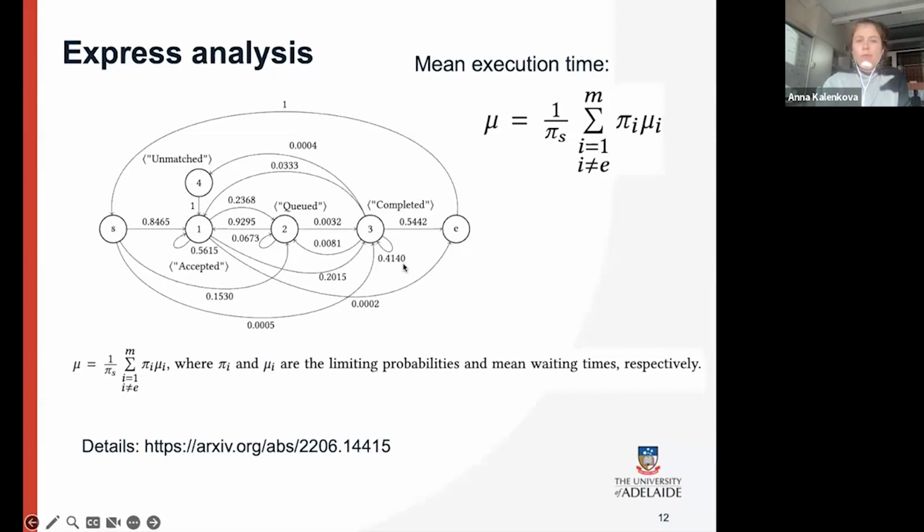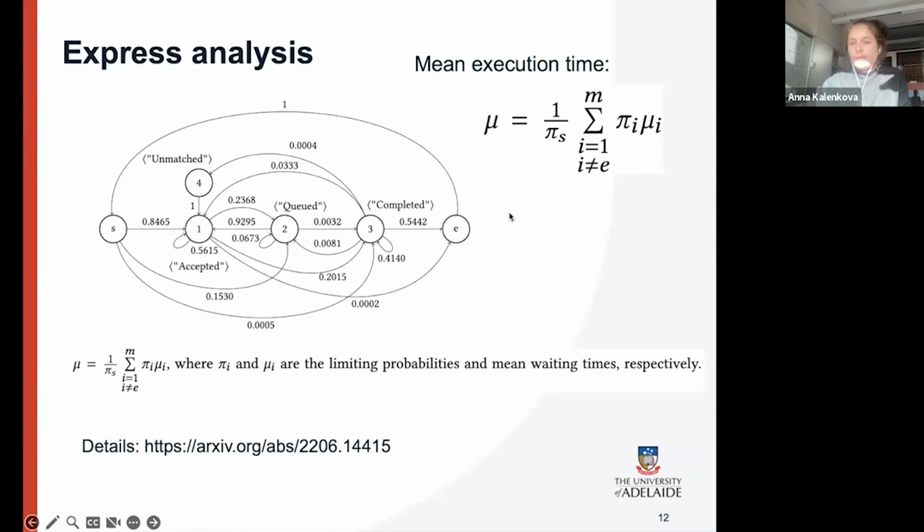And here you can see an example of a Markov chain of order 1 constructed from real life event data. This is a process of Volvo IT where they analyze some problems during the production. When a problem or issue is raised, then it should be handled by one of the employees. And this is how this process goes. This is real data, not so many activities here. And for this, we can actually calculate the mean execution time. The results are presented at this point on arXiv.